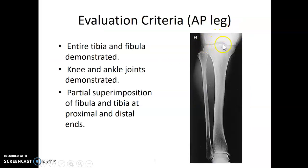Ideally, you have both joints on here. So the top of the tibia here and all the way down to the lateral malleolus of the fibula.